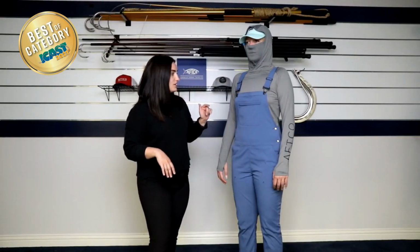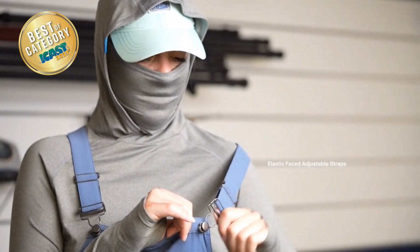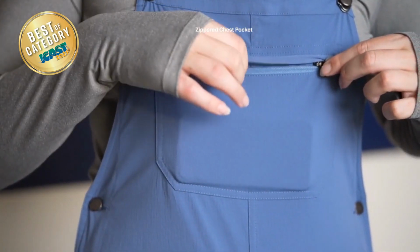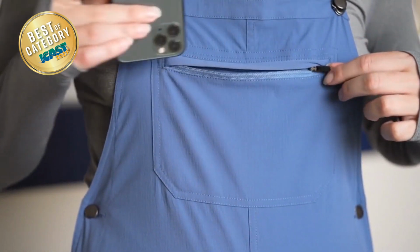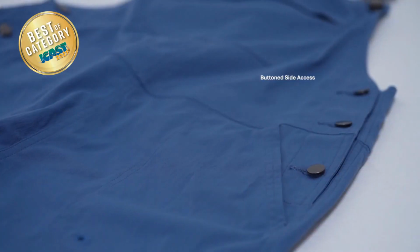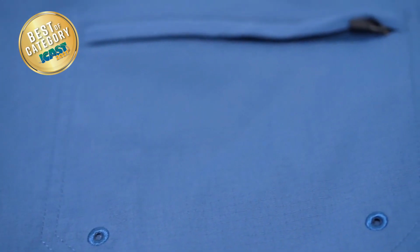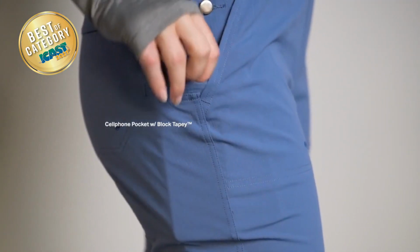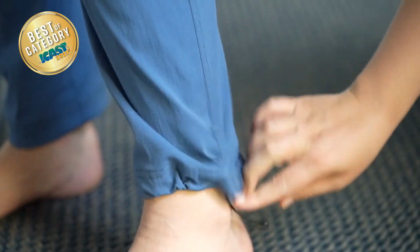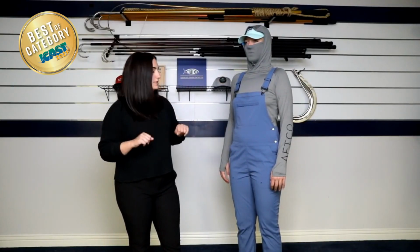Going into the features of this item, we have elastic faced adjustable straps, a zipper chest pocket for any of your nice goods you want to add in there, nice and safe and close to your body, hand pockets with drainage holes, the side button openings for easy access, two back zipper pockets, and a cell phone pocket with block tape. And then to end it all up, we have adjustable hems with cord lock system, so you're able to pull it tight and keep your pants upright.